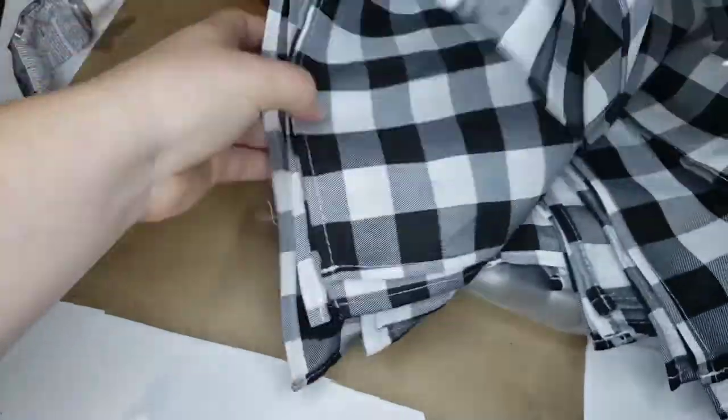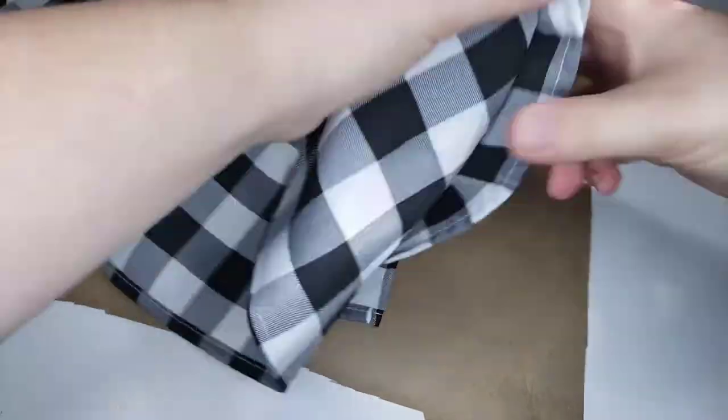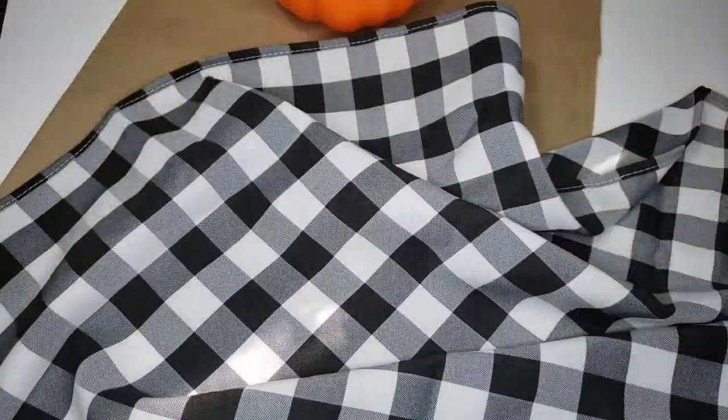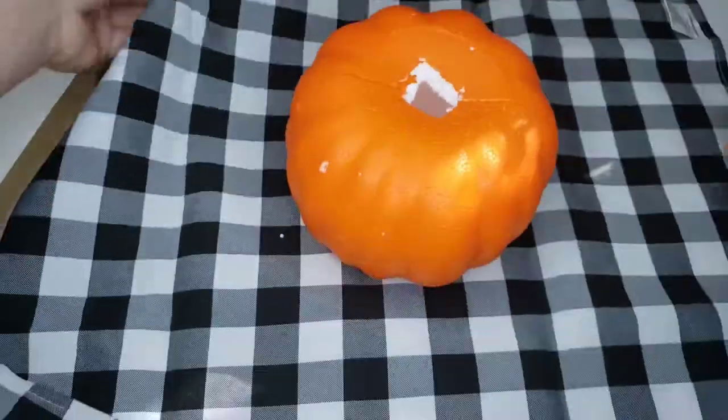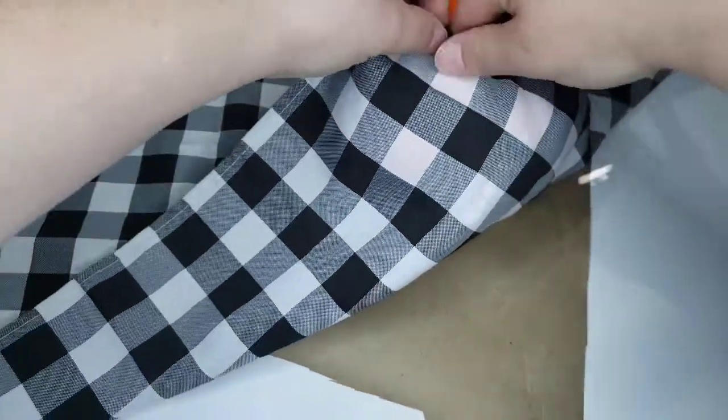And then these are actually napkins that I had ordered off Amazon. I ordered them because I just wanted to use the material. And they were like $12, and you get like 12 or 14 in a pack. I can't quite remember, but I just used it to cover my pumpkin.